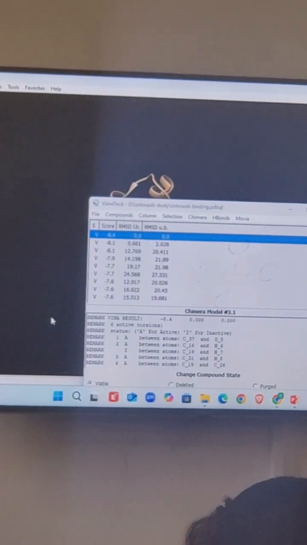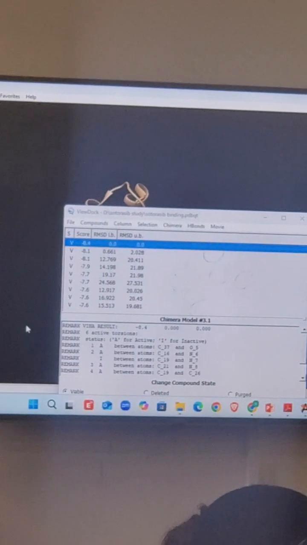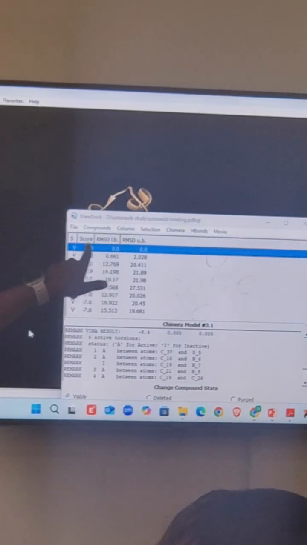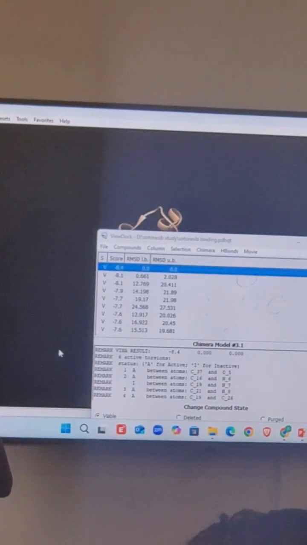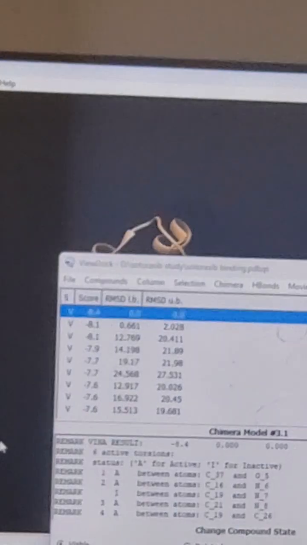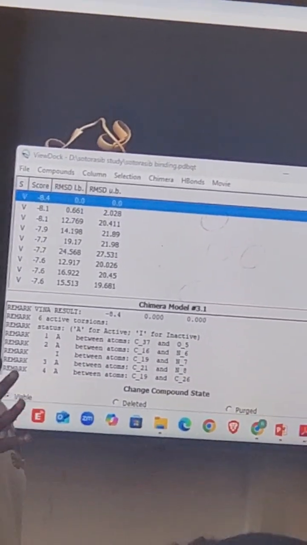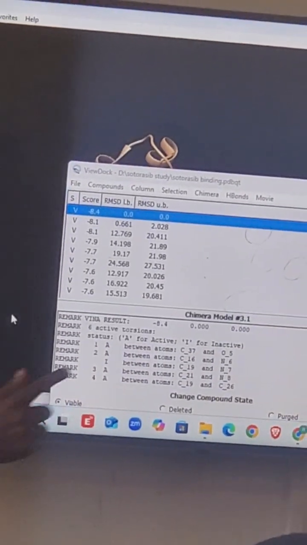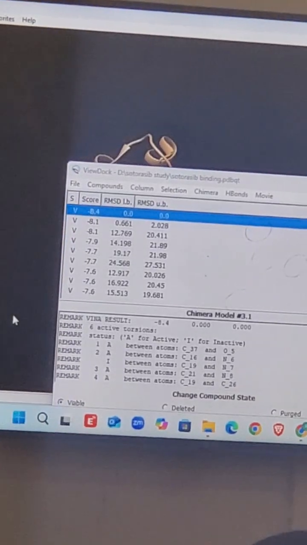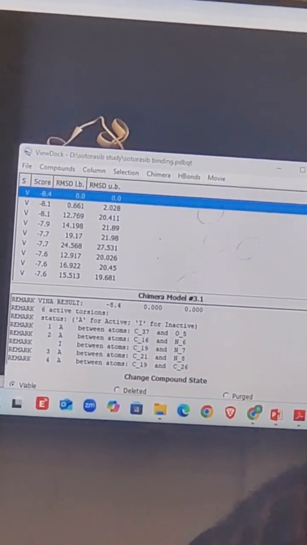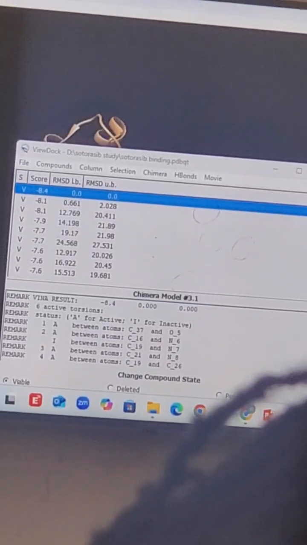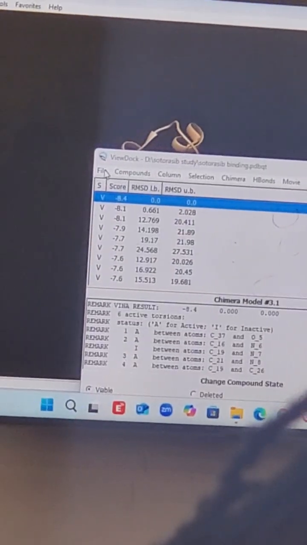There it is. So what's the docking score? Negative what? 8.4. That is our docking score. Negative 8.4. By the way, if you get any compound that docks negative 7 and above, that tells it's very good. But now for our compounds, our hope is they have a better docking score than negative 8.4. Which means they should have a docking score of how much? 8.5, 1.2.